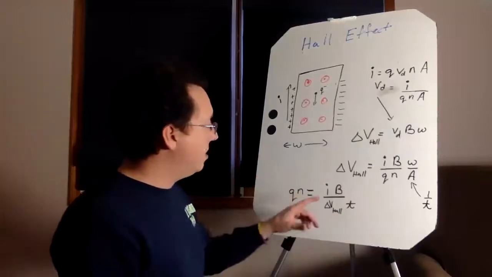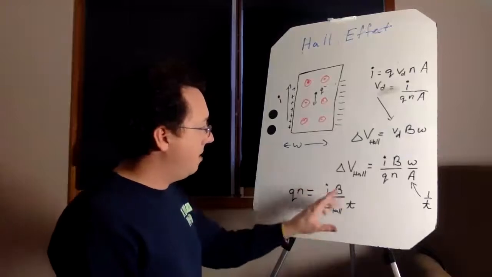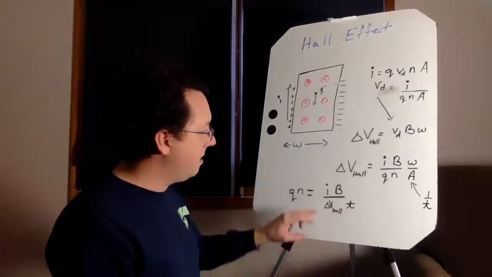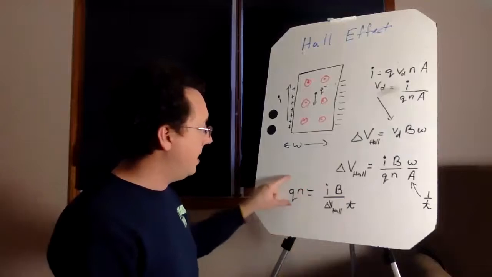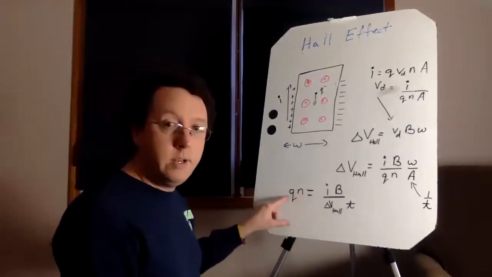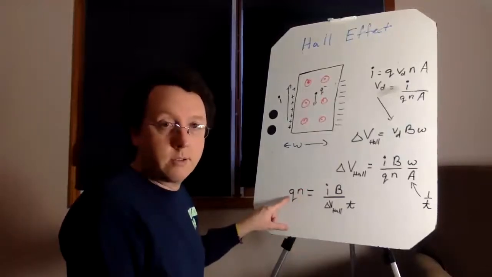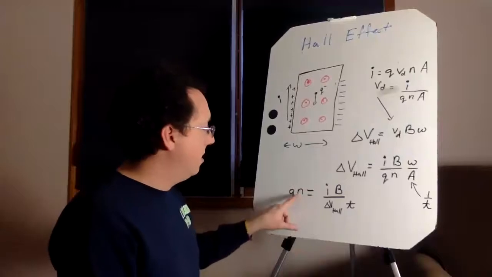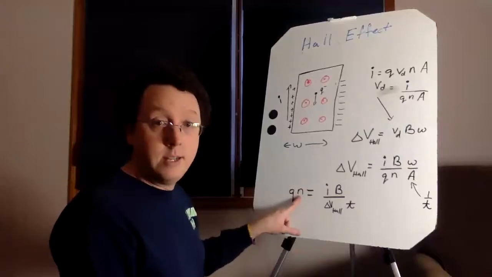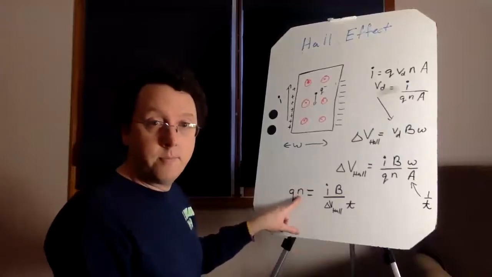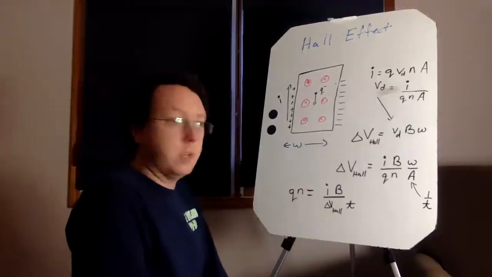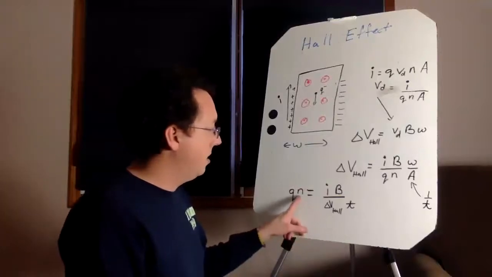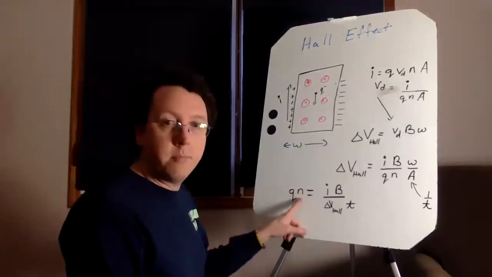So what you can do then is, by making a sample, controlling the magnetic field, and then measuring the current and the voltage, you can estimate the charge of each charge carrier, namely the electric charge for an electron, and then the number density of the charge carriers. Now, I claimed that it was roughly 1 carrier per atom that is contributed.